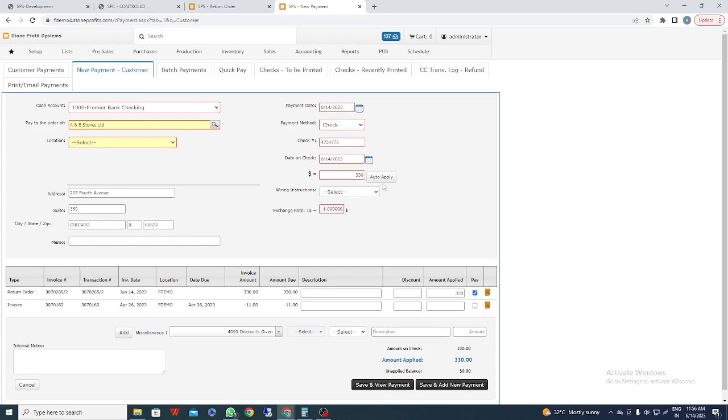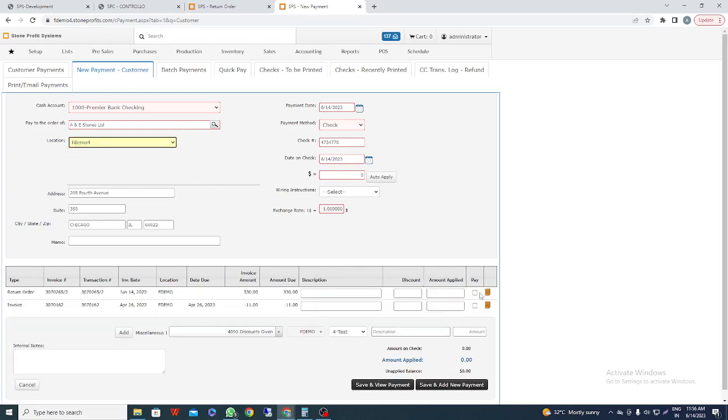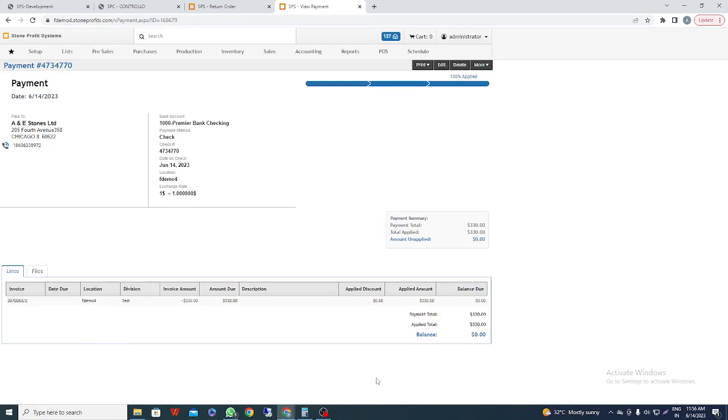The amount will be auto applied here. So if you click on save and view payments, now the payment has been made to your customer.